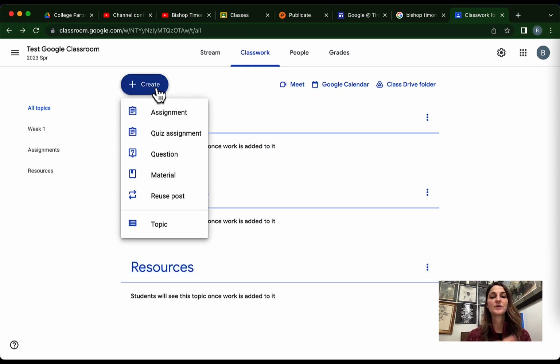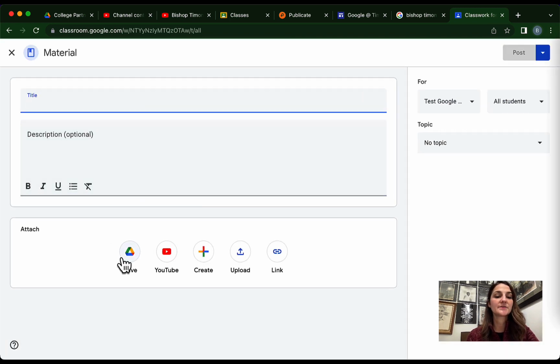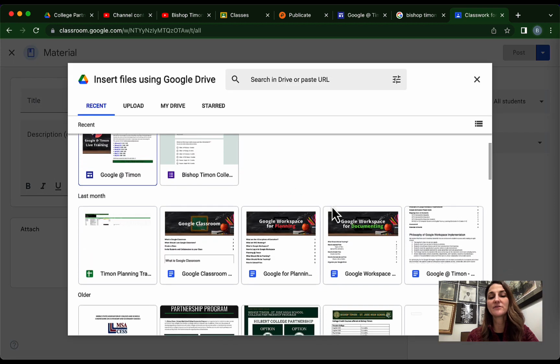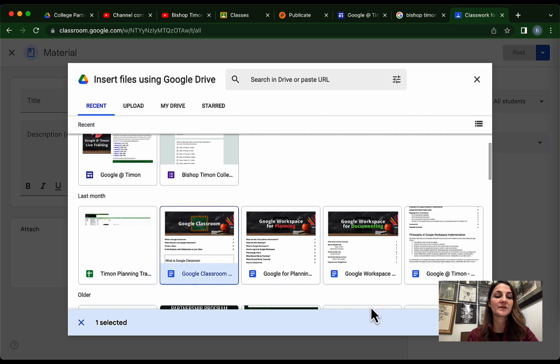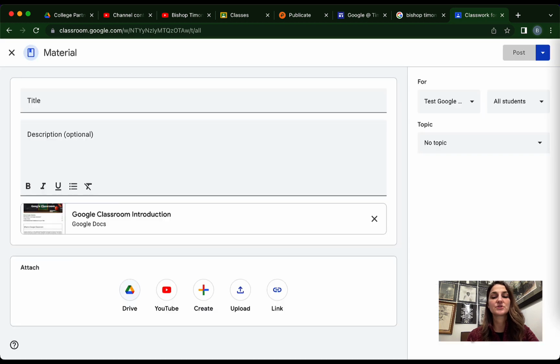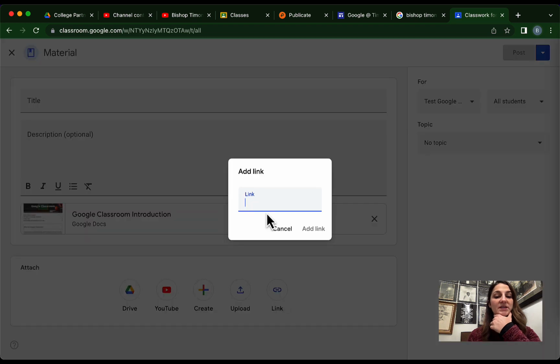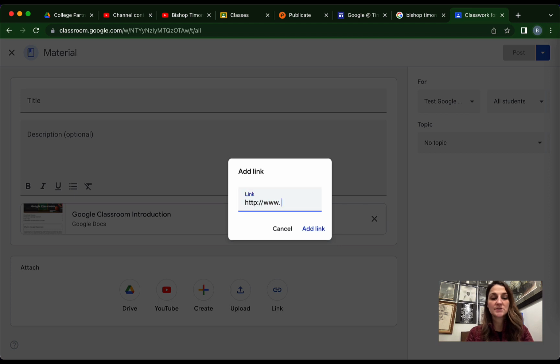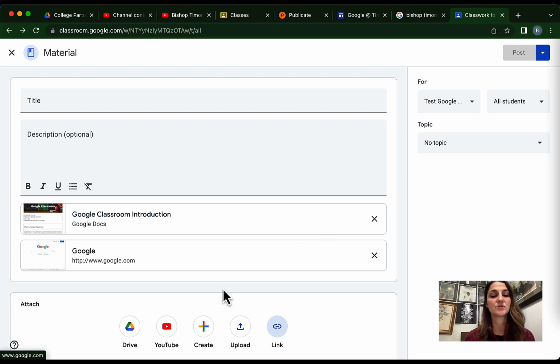So for our first one, say it is week 1, we want to go ahead and add a material. And again, we'll just choose that same file from our Google Drive. It doesn't have to be in Google Drive. I'm just easily grabbing it here for you. Just to show you, you can also choose to upload something or paste in a link. So say you wanted to put in a link to a space, you could do that.